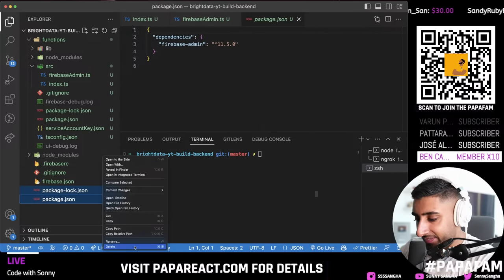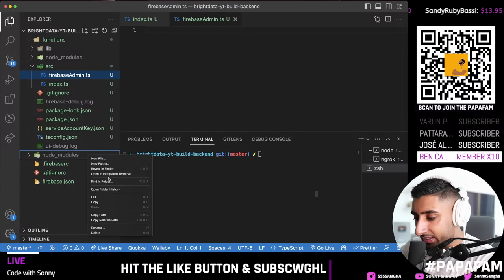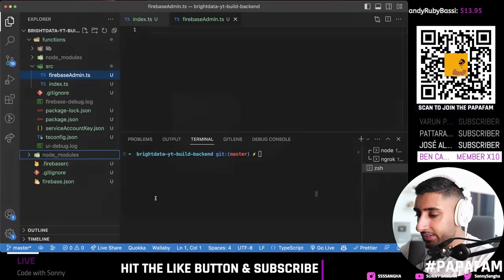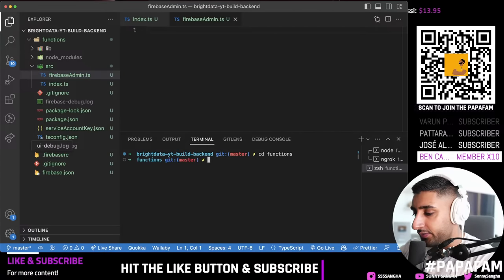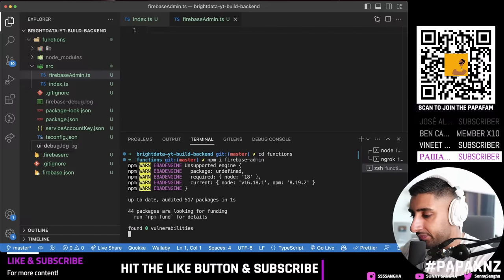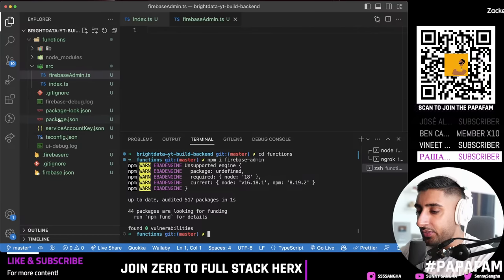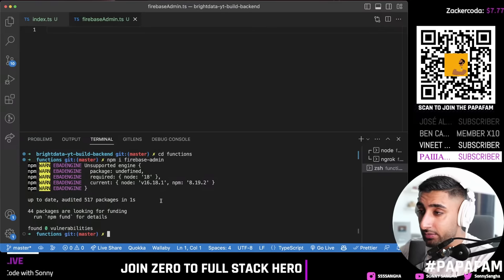So I'm going to get rid of that. Just ignore that I just did that. Forget that, right? Don't make that mistake. Delete the node modules outside of here. We don't want those. We want the node modules inside the functions folder. cd into the functions folder and then do what I did: npm i firebase-admin. Okay. That's better. You should have it inside of your functions folder, right? Easy mistake to make, easy to fix as well. Don't worry, okay? So at this point, we've got the functions folder and we've got firebase admin done.